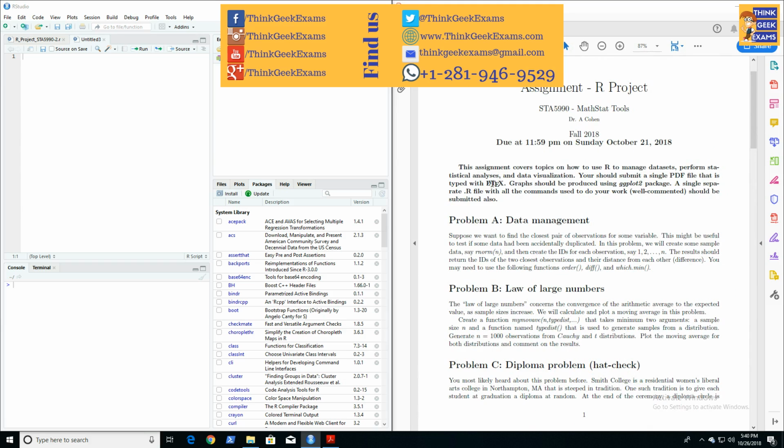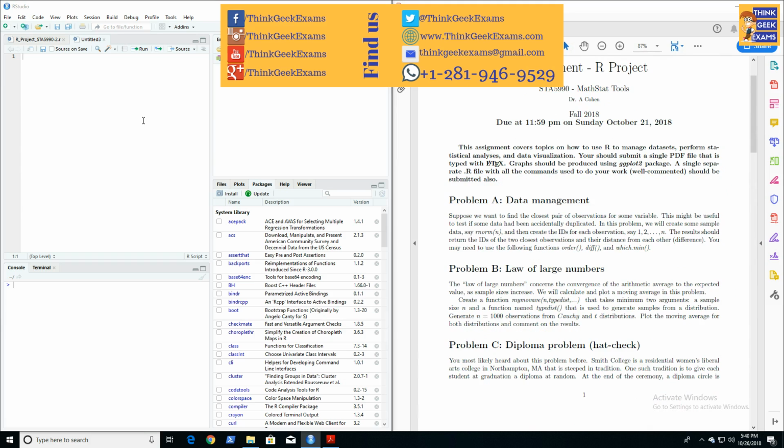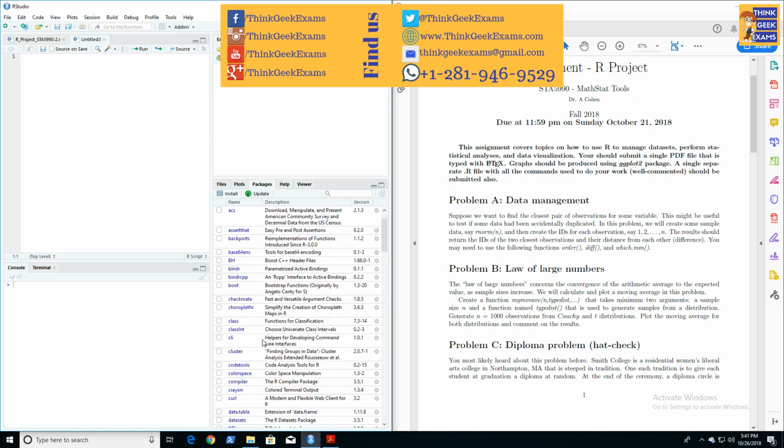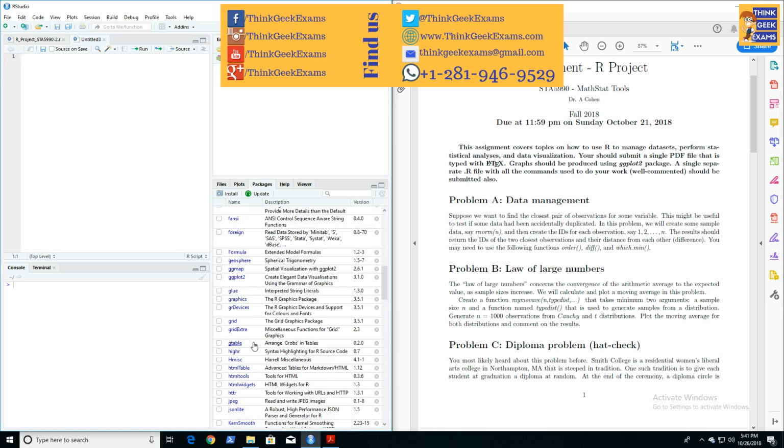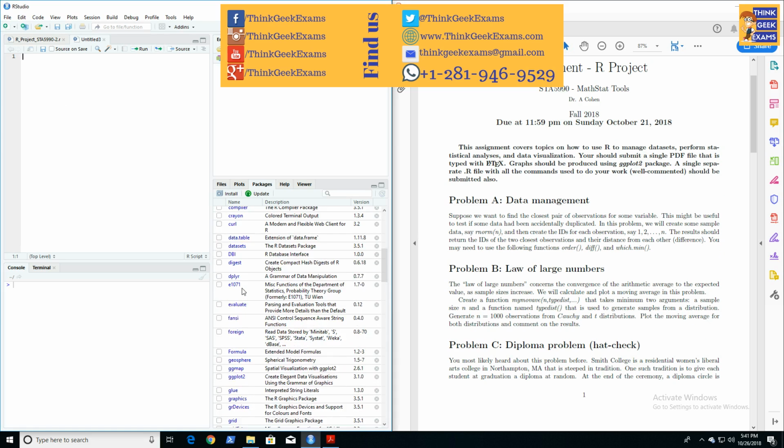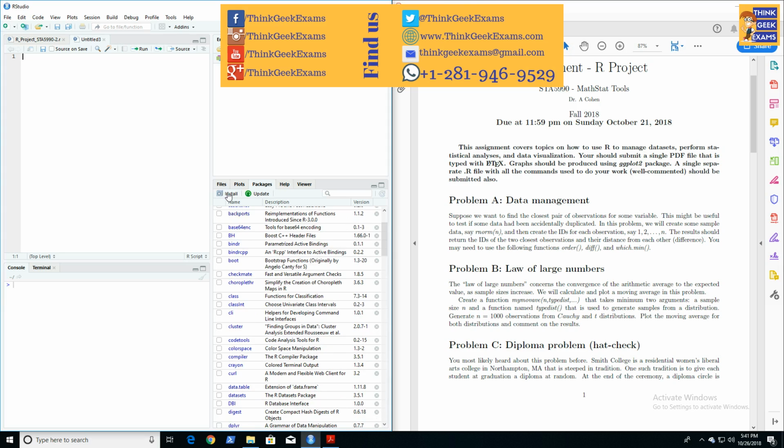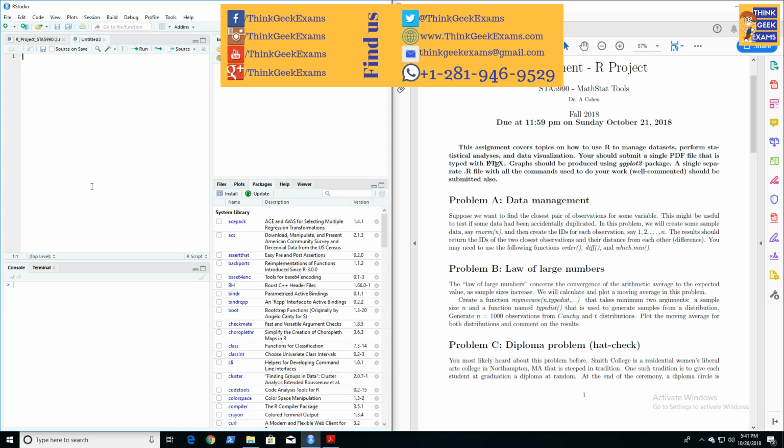This project also has a documentation section that has to be done in LaTeX. We're not going to deal with that. We're just going to deal with R over here. One of the best ways to learn R is through RStudio, which I downloaded recently. For this project, you have to install the ggplot tool, which is required. So I installed it by clicking on this, and it does its thing.